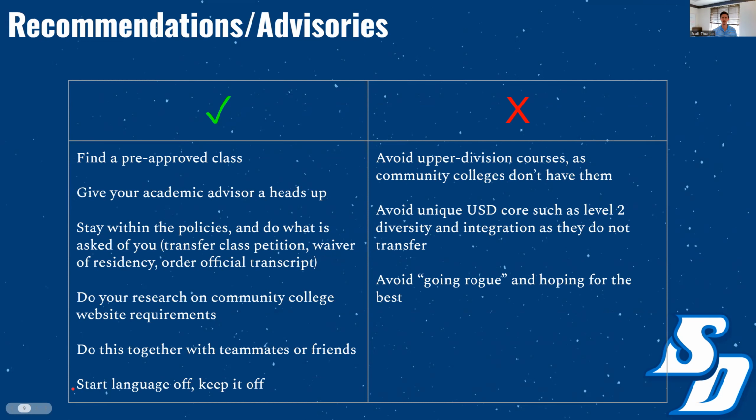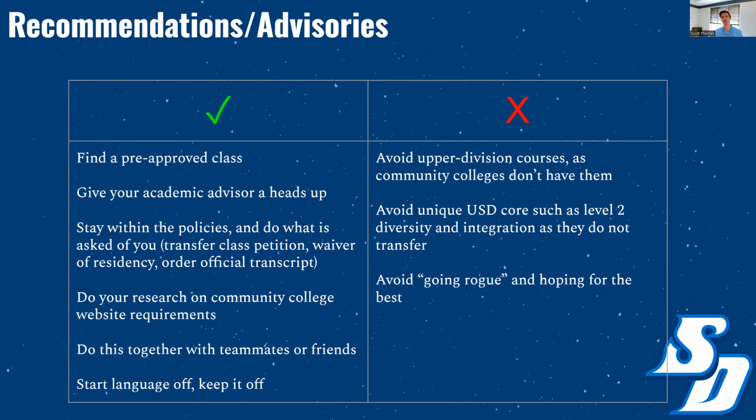This last tip is a little funny, and I'm going to talk about it for a sec. If you're doing language off campus, finish your language off campus or keep it off campus. Okay, so an example is the core requirement here at USD requires you to complete at least a level 3 or 3rd level language class. Let's say I'm looking to do level 2 in the summer. I do level 2 in the summer at Mesa College, let's say. It's a good idea to also do level 3 in the summer or the next intersession or whenever at Mesa College, or continuing to do it off campus if possible.